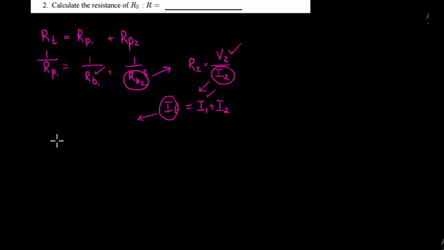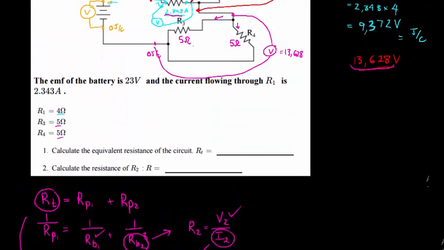Now I can go and get total. And this monotonous color is frustrating me, but let's keep it pink then. I can get total current by saying, okay, total current is equal to total volts divided by total resistance. And then, unfortunately, I do not have total resistance. This is what I'm trying to calculate in the beginning. So I see I actually have a circular route. Okay, so that doesn't help.